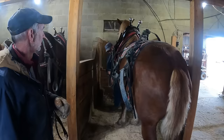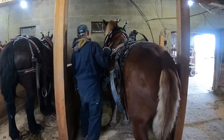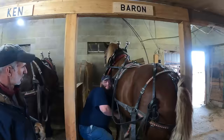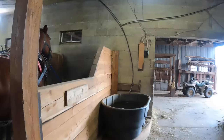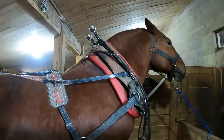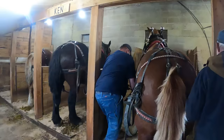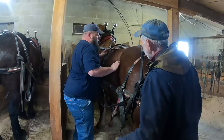Something up here. That needs to go down. Too high. Yep. Okay. So it's a little bit different with my harnesses, but he's figuring it out. Oh, just a second. That's really loose, isn't it? Yeah. Okay, drop the belly girth. I've got something to fix here. And actually, let's show people.